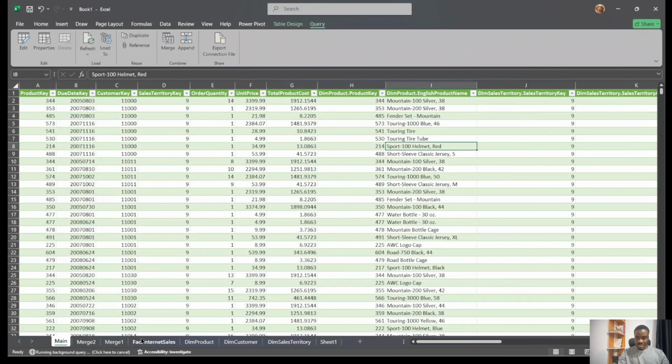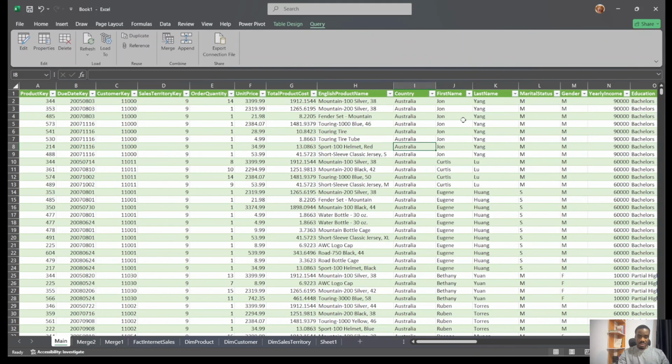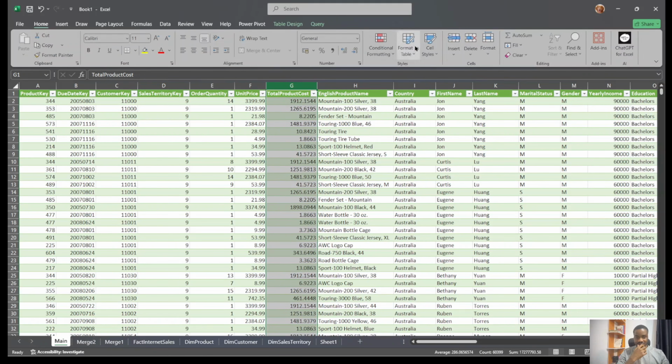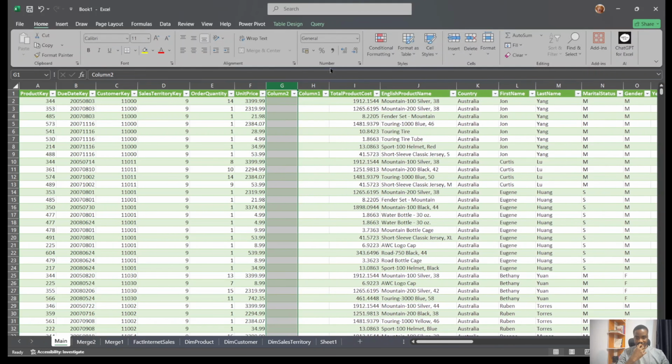Let's see if it has changed. Did it? It is still loading. Yeah, it has changed. As you can see here now, so we have this our KPI. So we have to get our KPIs, right? We have to get our KPIs. So to get our KPIs now, let's see if we can give a space here to get our KPIs here. Yeah, you can give a space here.